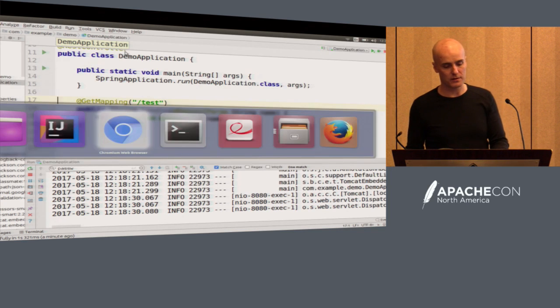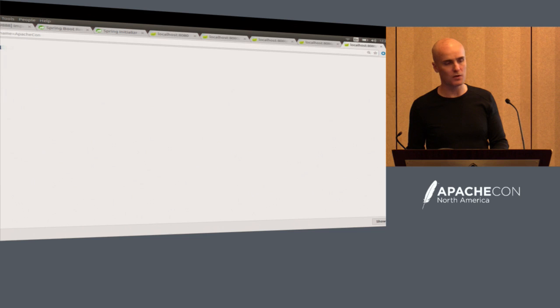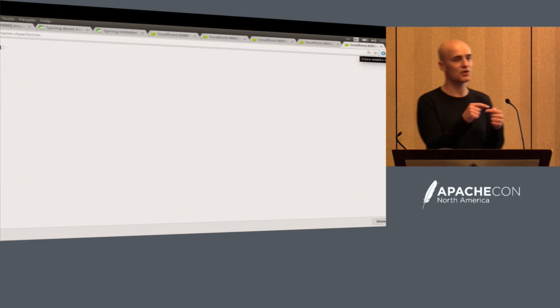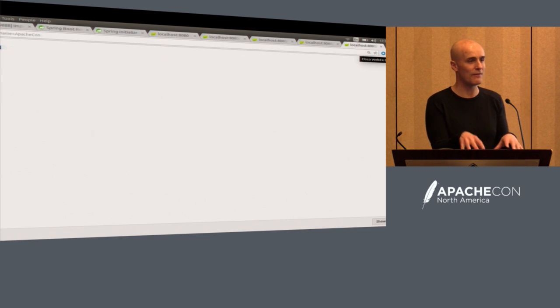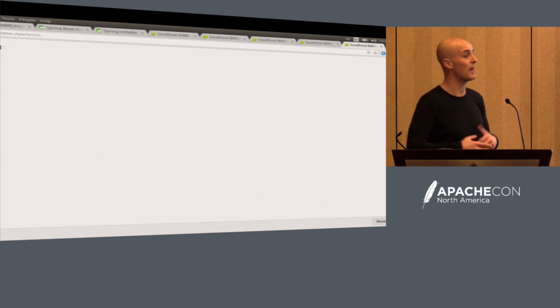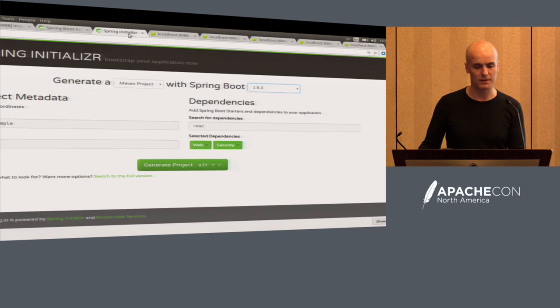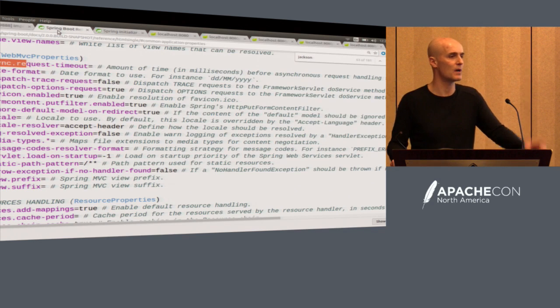You can also configure live reload in your browser, so that it connects through a WebSocket to the server. And when there is a change on the server side, you don't even have to do anything. It just automatically tells the browser, and the page refreshes by itself. So really cool. If you check out that part of the reference in the Spring Boot documentation, you'll see how it works. Yeah, question.